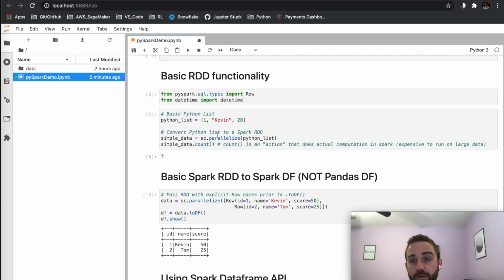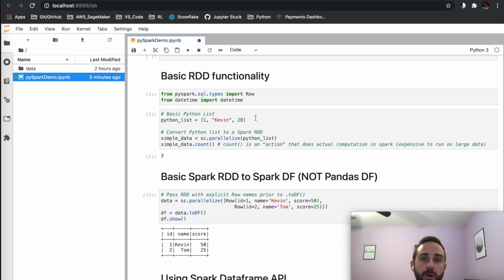Hey guys, so in my last video, I installed PySpark so that it's pre-populated within Jupyter Lab or Jupyter Notebook, whatever you want. Now at this point, I'm going to show you how we can do some things in Spark, like the RDD functionality, which I'm going to spend maybe 10 seconds on, then actual Spark data frames, and then maybe at some point how to convert those to pandas data frames.